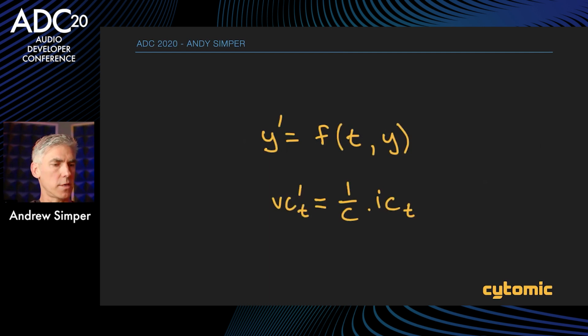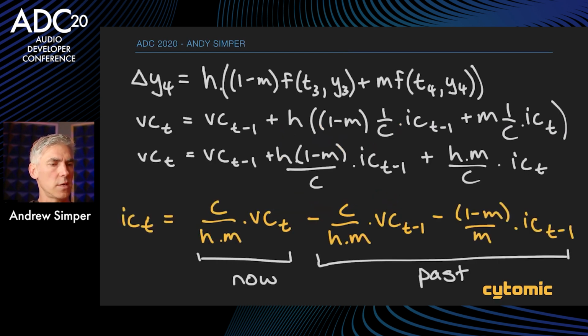All right, so let's get back to the voltage over the capacitor. That's what we were dealing with, our Y's and F's, but let's just give it voltage over the capacitor and the capacitance and the current. So we need to solve for these. We stick that into our nodal equations. So how do we do that?